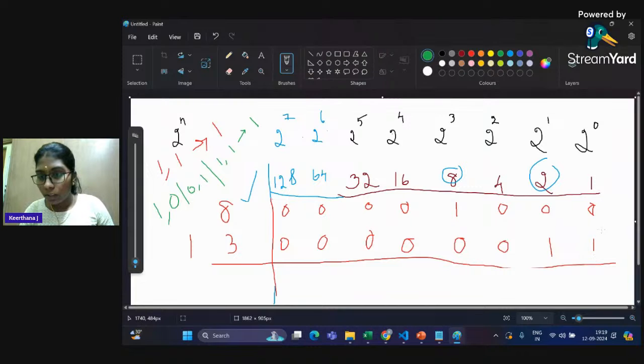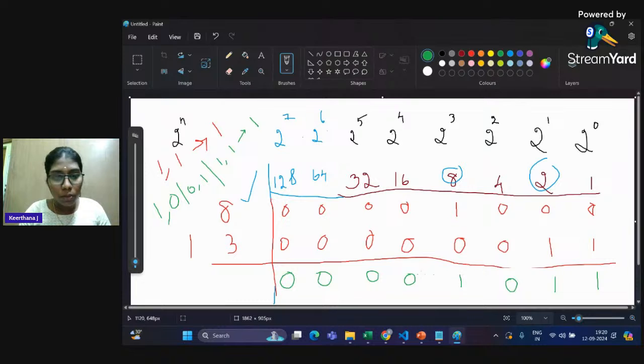So here in this case, 0 and 1. As we are applying the OR operation here, we'll be getting the value 1. 0 and 1, 1. 0 and 0, only in this case the value will be 0. And 1 and 0, 1. And the remaining zeros. So this is the resultant.